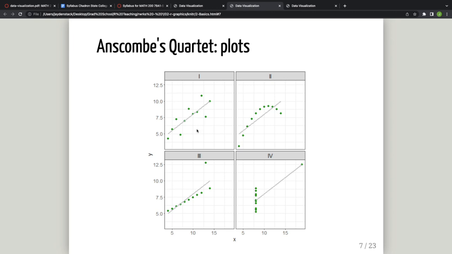So taking a look at one, it's got your basic positive linear relationship between x and y. X and y here look like they have a parabolic shape, right? And this one looks like a straight line except for one. On this one, it's a vertical line except for one, right? And so this emphasizes the importance of graphics and doing graphics well to make sure that we are getting all we can out of the data that we have. We are interpreting our data in the right and correct ways when we're looking at data analysis.